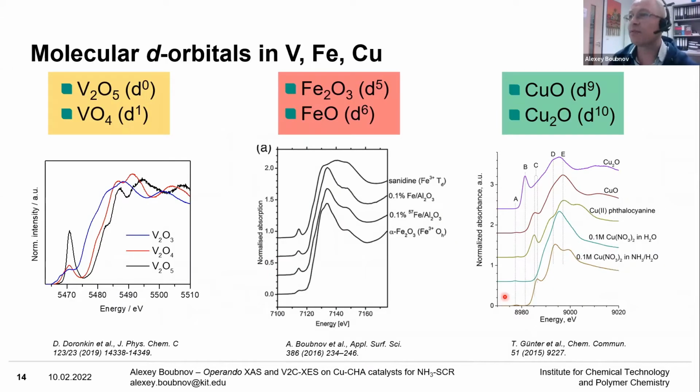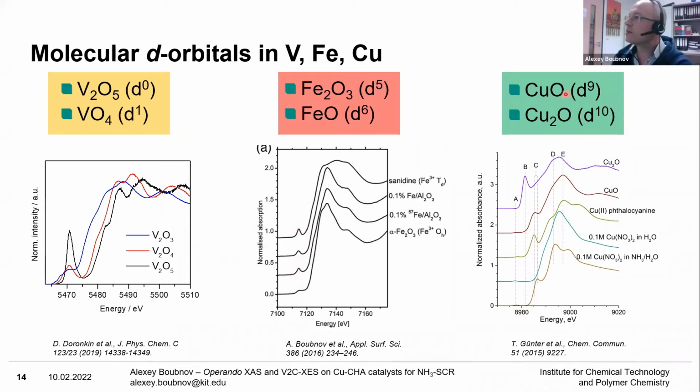Some examples of the elements which I will be talking about here, and what features we see in the X-ray absorption spectroscopy. So for example, starting from vanadium, which is a d0 or d1 system, we have many unoccupied states giving rise to this very high pre-edge peak. And then we're also sensitive to oxidation states. For iron, we can also distinguish between oxidation states and other transitions based on the pre-edge peak.